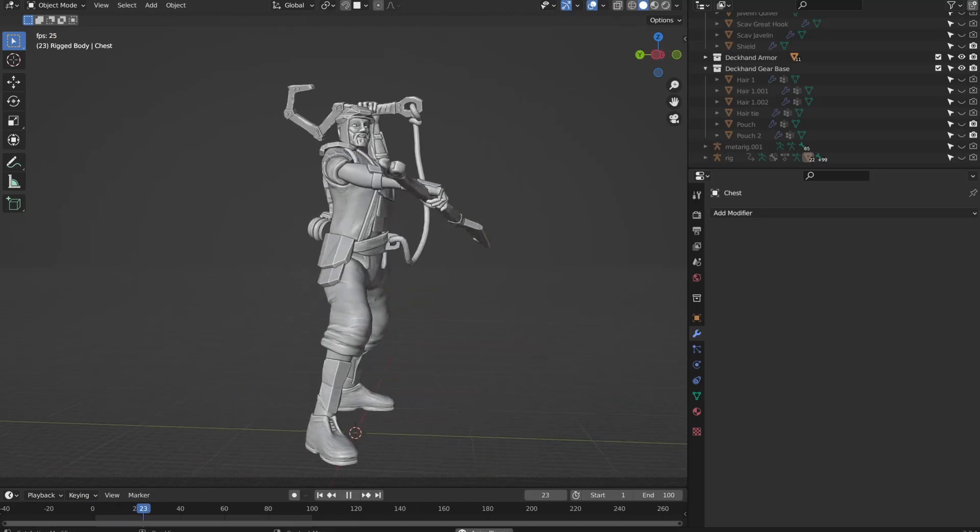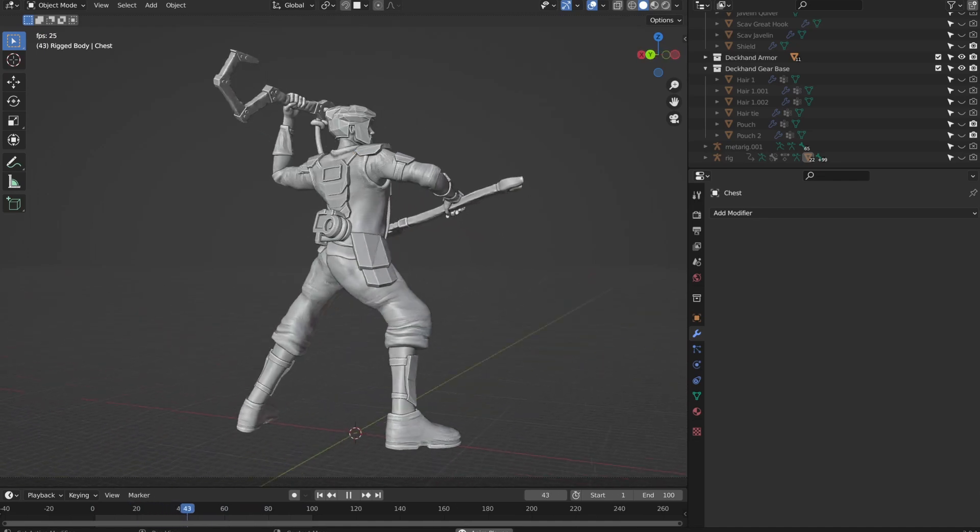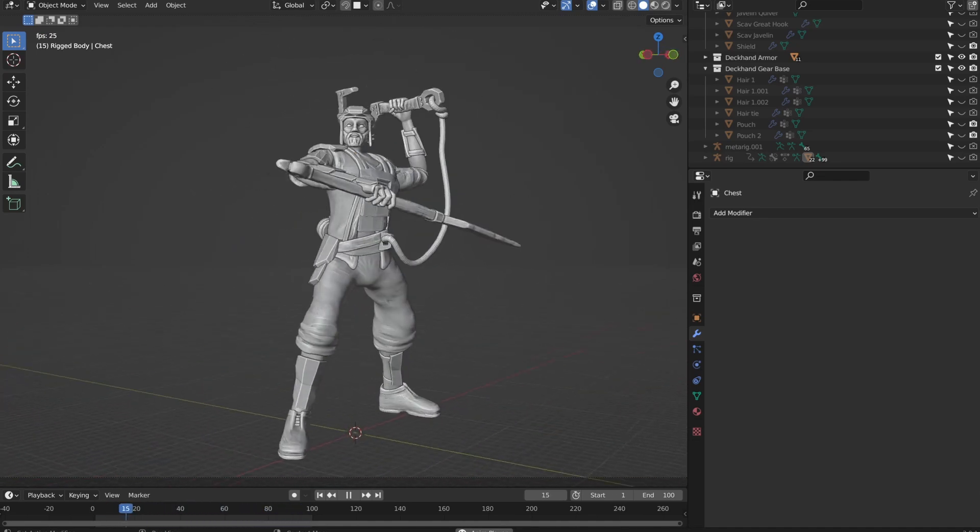Now we can export, support, and print out our little hook. This is a simple weapon, but the techniques I used here are basically the same for all of the non-organic parts of my models — sculpting is a bit of a different topic, but basically all of the weapons and armor were made the same way. And now that you have this extra little weapon, you can add it onto an existing model, pose it up, maybe add a few more details, and print it out. And once done, you have a nice new little miniature to add to your collection.